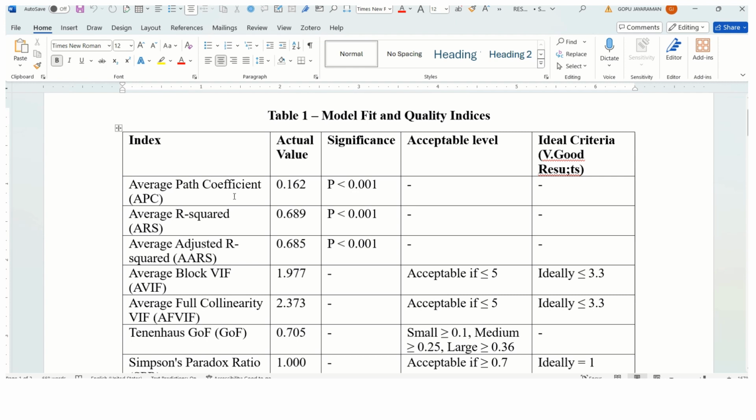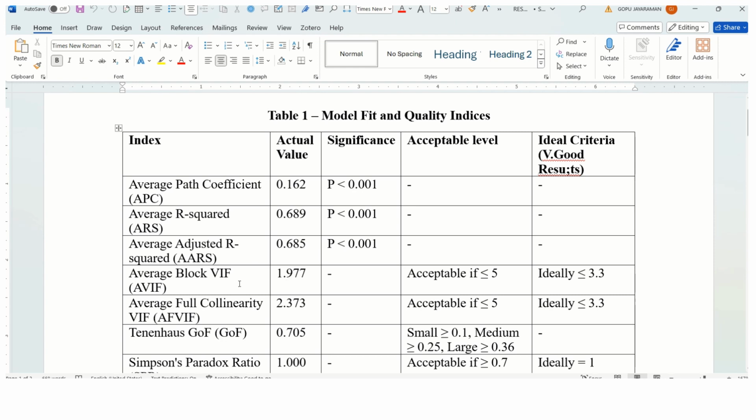So for the average path coefficient, the actual value of the result is given, and the significance value is given. Since the significance value is less than 0.05, you can accept. The average R squared value, ARS, is also given here, 0.683. This is good, and the p-value is also acceptable. Average adjusted R squared is 0.685, p-value is acceptable.